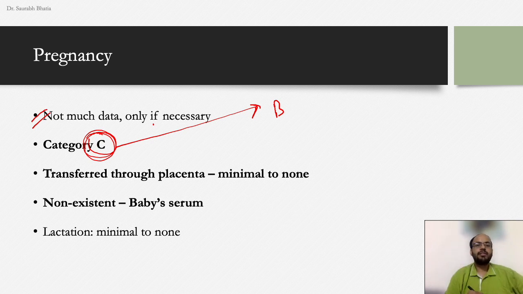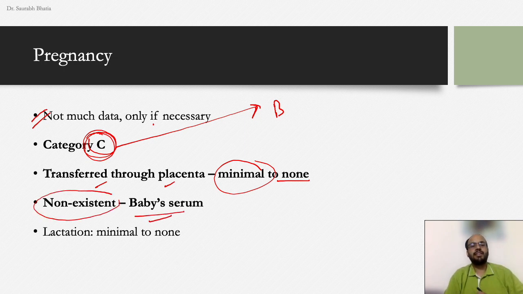The newer pregnancy category is not mentioned with certolizumab, but I would suggest that it would be somewhat safer because the lack of an Fc portion means it does not cross to the baby enough. So the transfer through the placenta is minimal to none. When they checked the serum of babies of women who received certolizumab during pregnancy, they did not find much concentration of certolizumab in the baby's serum.